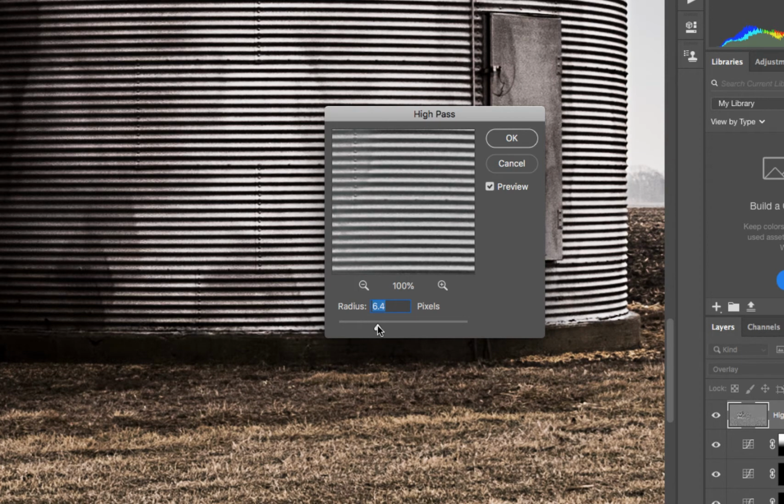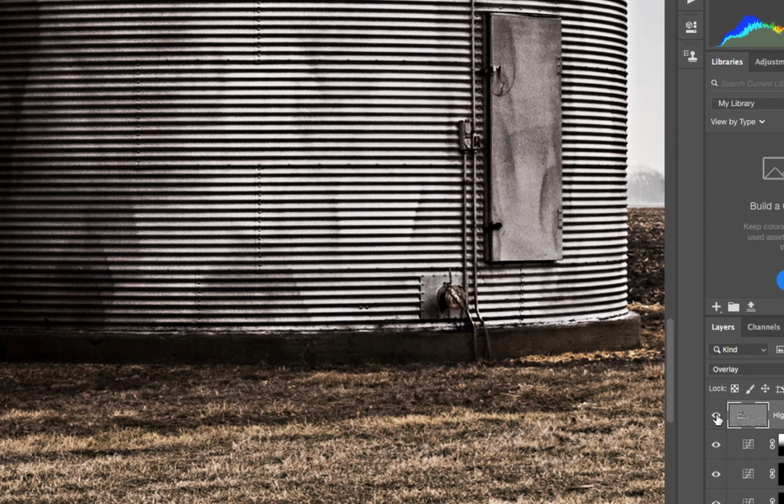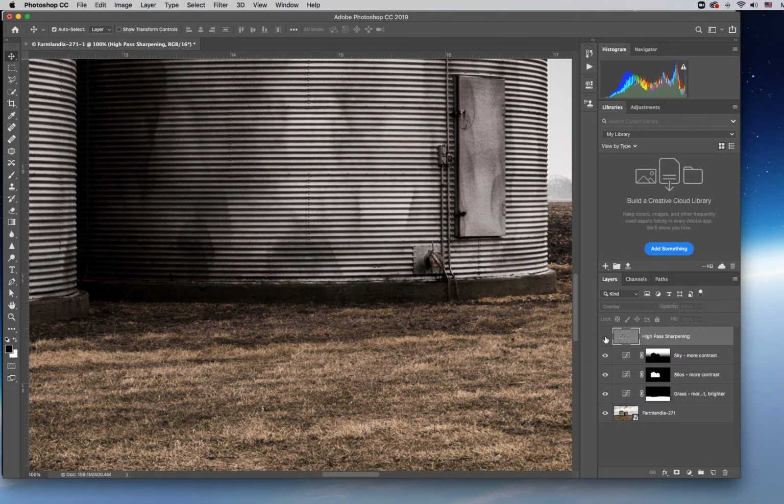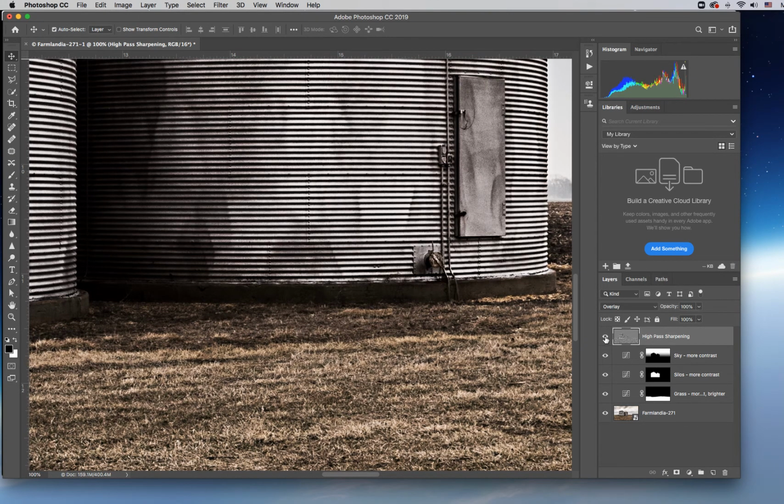Generally speaking, what I like to do with this High Pass is to set it to a number like 10, about there, which is a little bit more than I actually want, and I hit OK, and I'll turn this layer on and off, and you can see there's before, there's after. Let me pull back here a second and turn that on and off. Now you should see a difference, big difference.